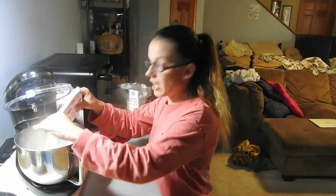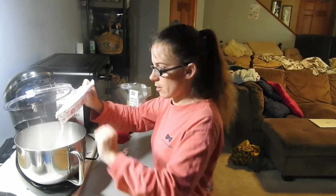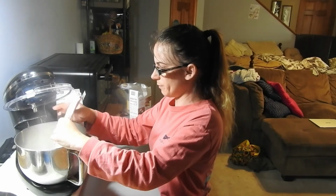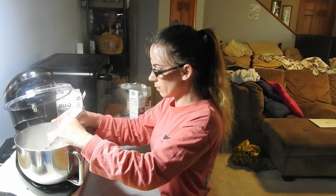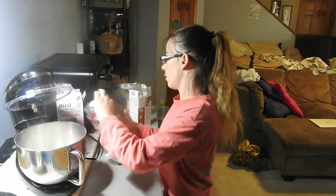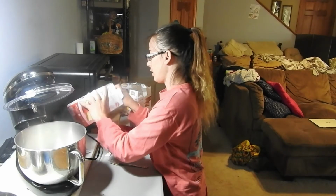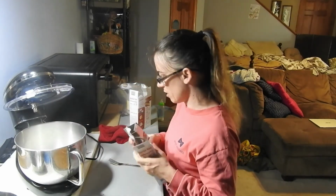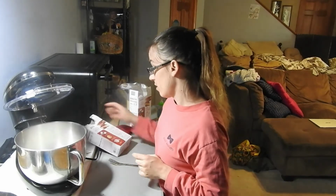Alright, so here's the second one going into the container. Alright, put that in the box. Clean my trash up, because my husband never said that I would clean my trash up. But today I did.